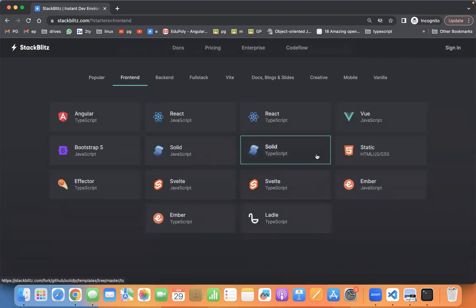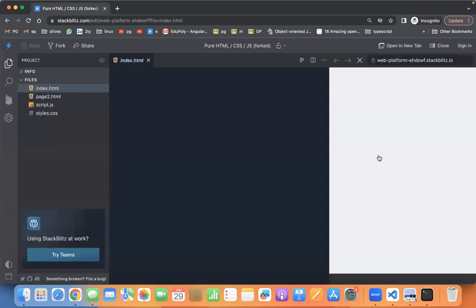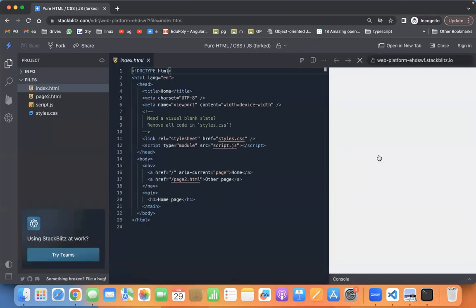Sorry, are you not able to see? Okay, see here. In the front end part, you can have static HTML, JavaScript, and CSS. Click on it, it will create a project for you.